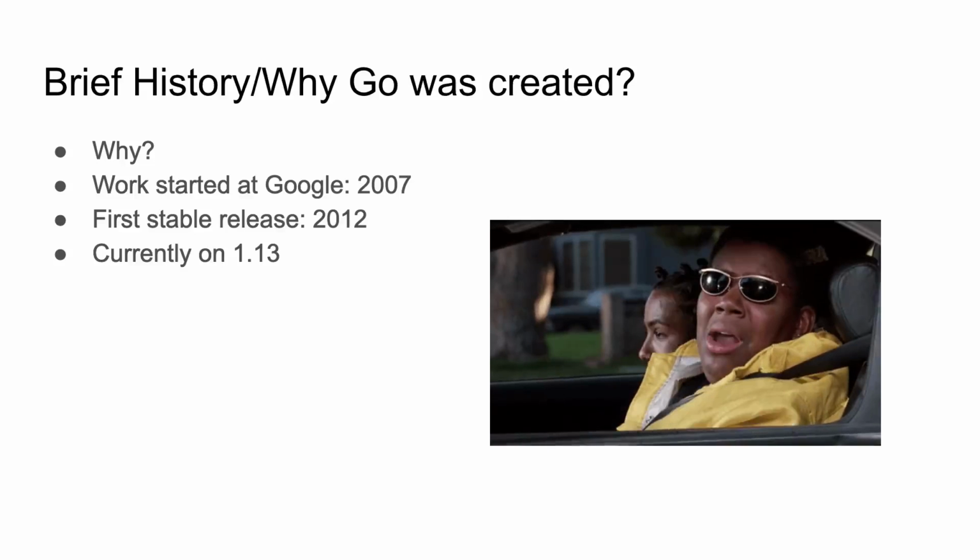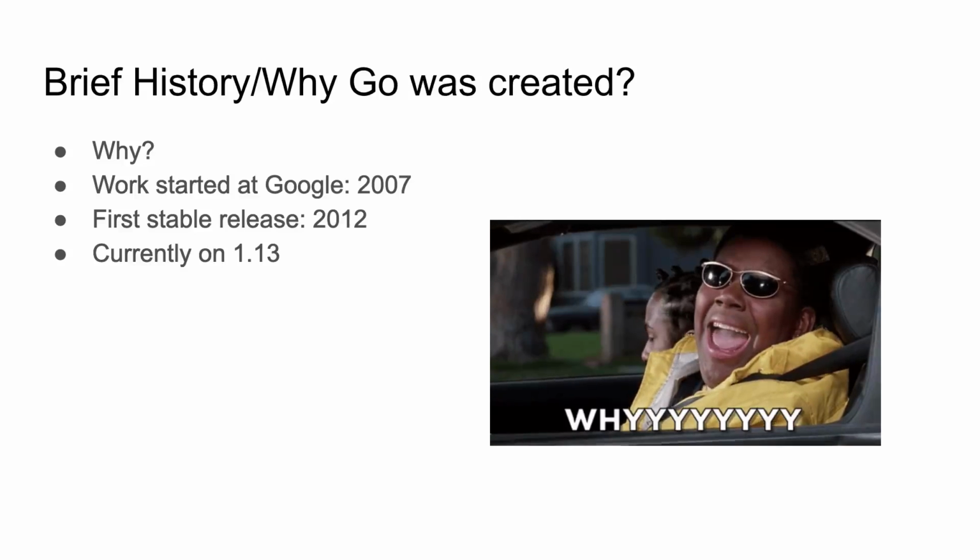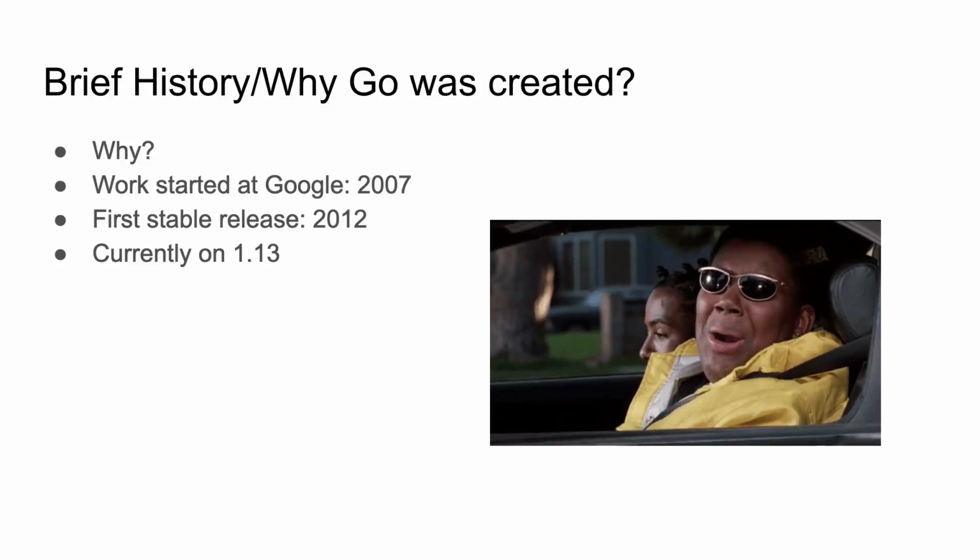and why it was created. So work started on Go at Google in 2004 and was designed and implemented by Ken Thompson, Rob Pike, and Robert Griesemer, which are some pretty huge names in the computer science world. These guys' resumes collectively include the C programming language, the Unix operating system, JVM, and all these hugely important projects in the world of computer science and software engineering.